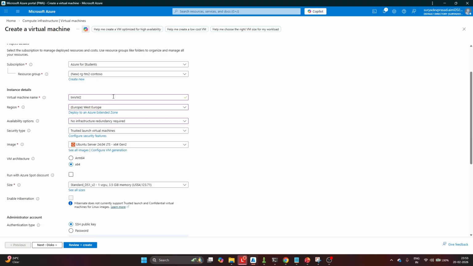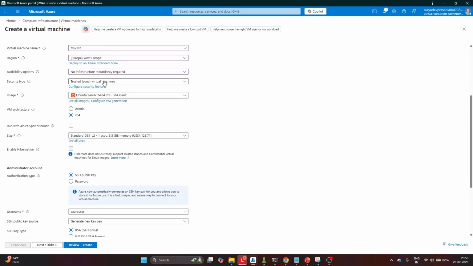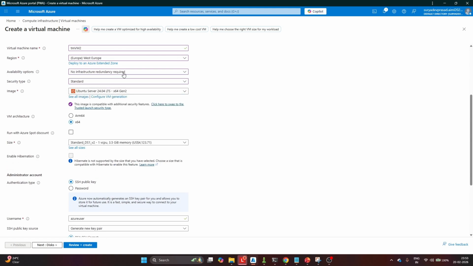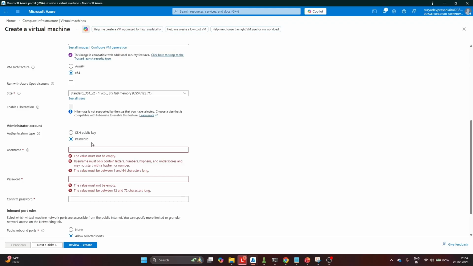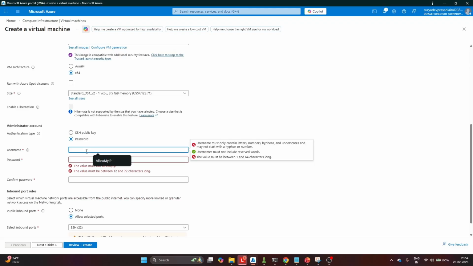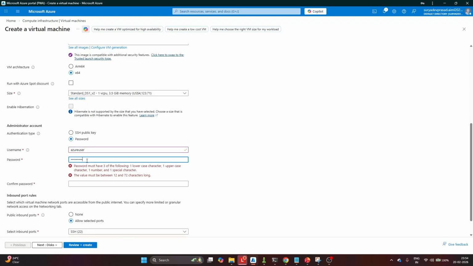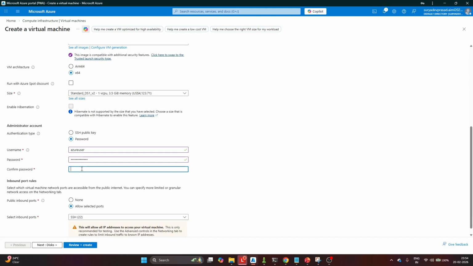We don't want any infrastructure redundancy. Security type is standard, and again, we'll use username and password for authentication, and give the password.